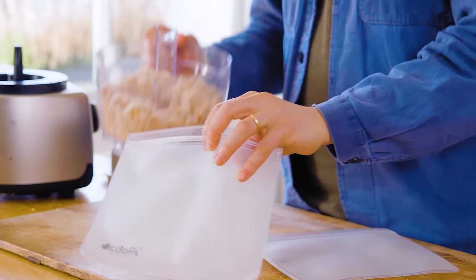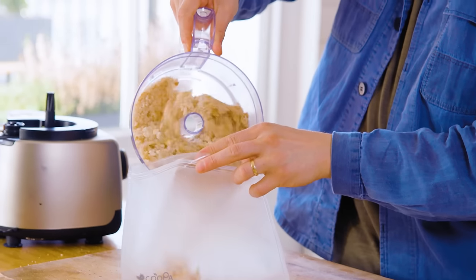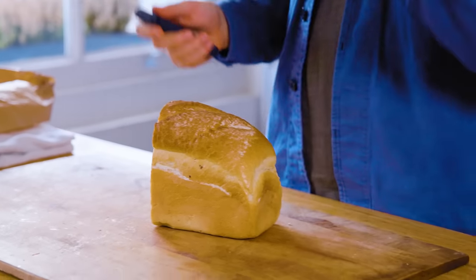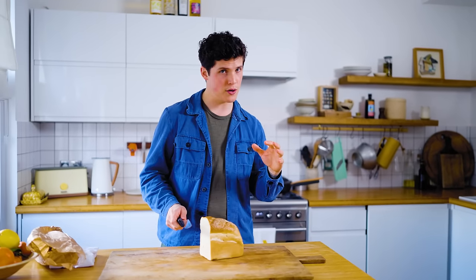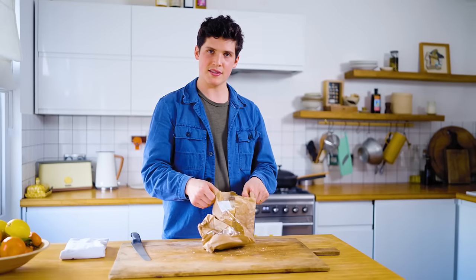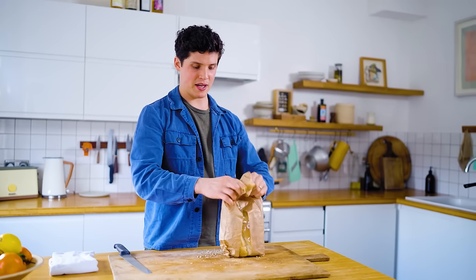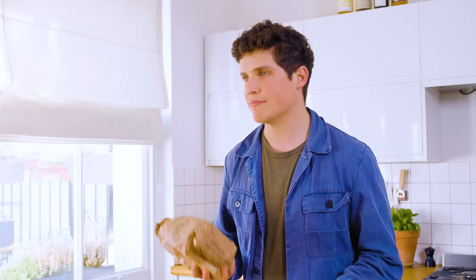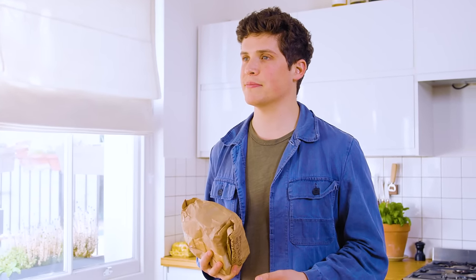If you're not gonna use your breadcrumbs right away, keep them in a reusable bag and freeze them. This is one of my personal favorites, one that I like to do. As soon as I have a loaf of bread, and I'm not sure if I'm gonna eat the whole entire loaf, I pre-slice my bread. Pre-slice bread, back in the bag it goes, and then you freeze it. You take out a slice or two when you need it, pop it in the toaster, and you're good.